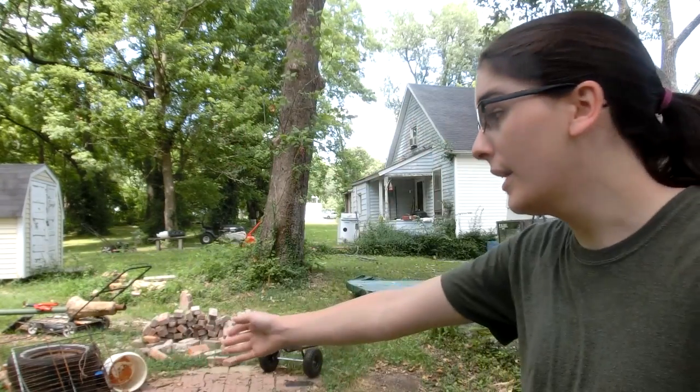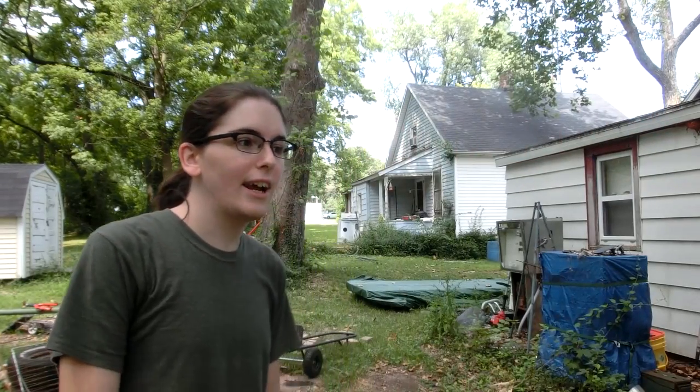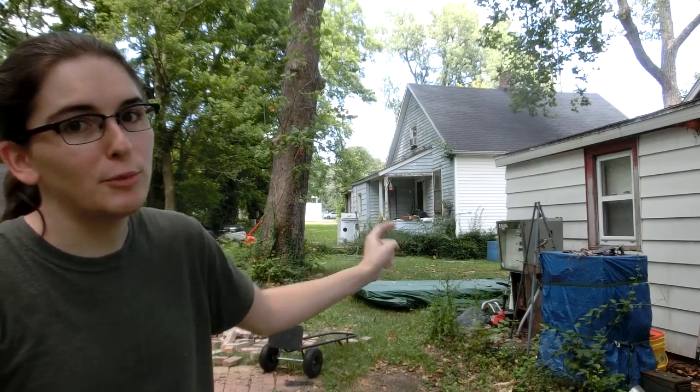I'm cleaning up the yard and it's really hot out here. But I also got some bricks too, as you can see from the last video over there. And I think today we should open up that filing cabinet that has a blue tarp around it. It's been outside for like 6 years. I'm really not sure if it held up, so let's see.